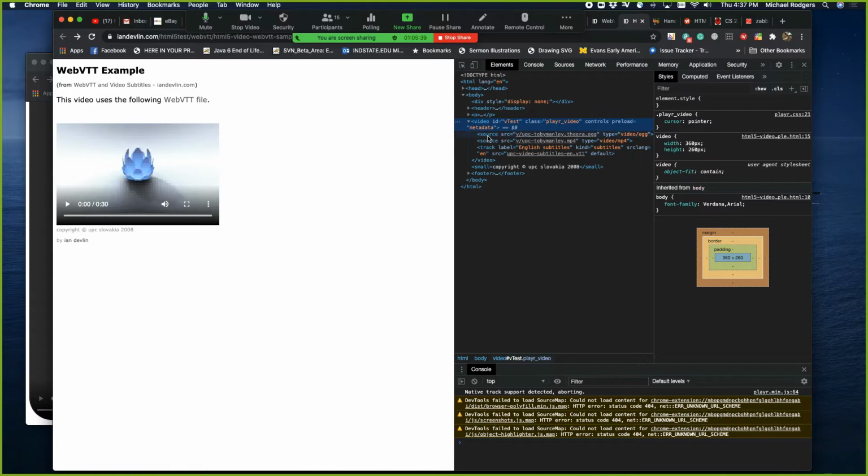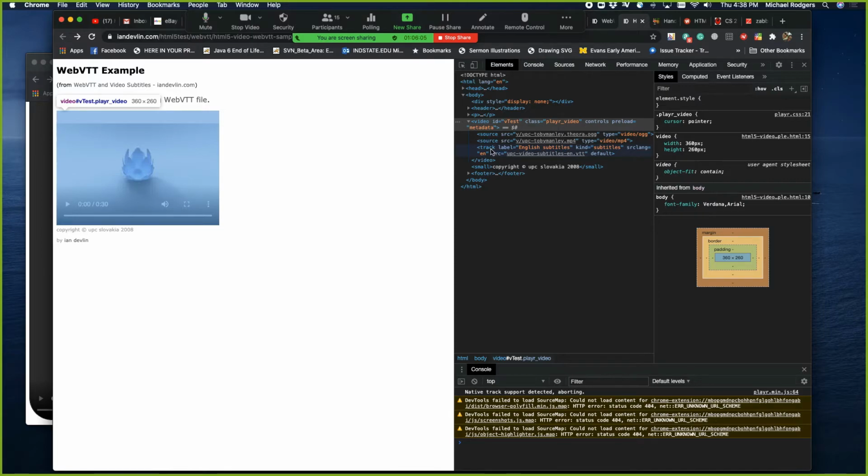So we have the video, we have the sources, there's your Ogg, there's your MP4, and there is the text track, right? Very easy to use, very easy. And of course you have your source language. So you can change it. You can set different languages by providing them.